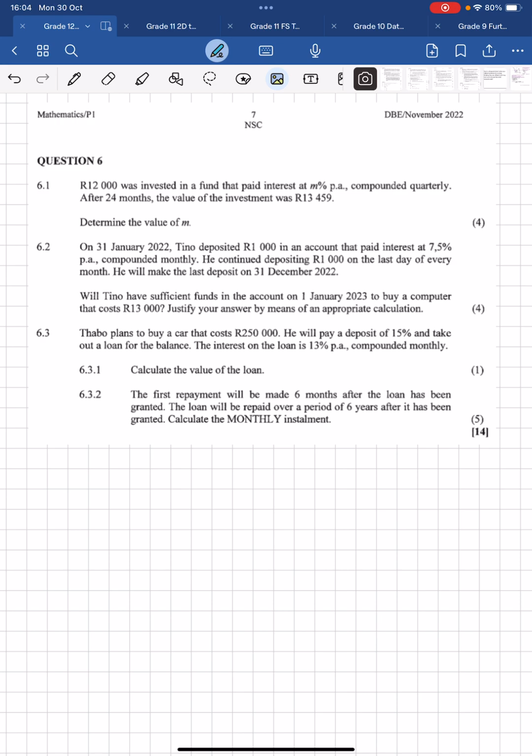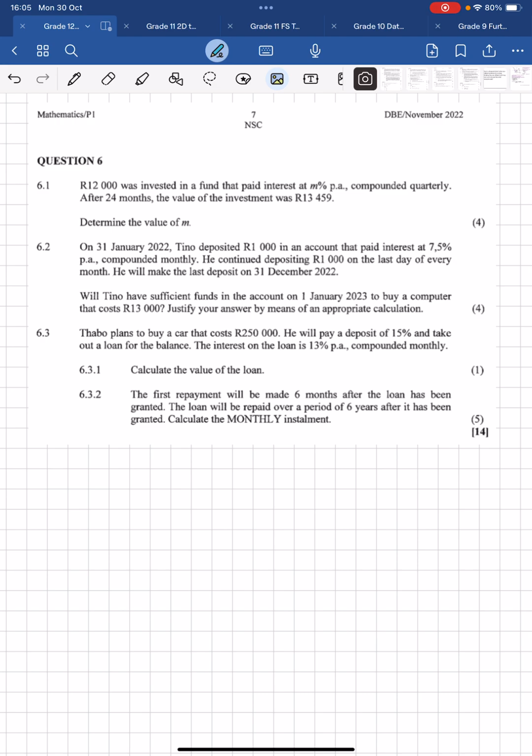All right, so this is last year. I'm going to go backwards. So I'm going to start with November 2022, and then I'll work my way back from here. I do suggest that if you are looking at past papers, that you look at the more recent ones first, instead of going from the oldest ones and working your way up. They tend to have the same layout every year. So you'll see in all the finance questions, it's normally 2 or 3 questions, and it's always kind of the same layout.